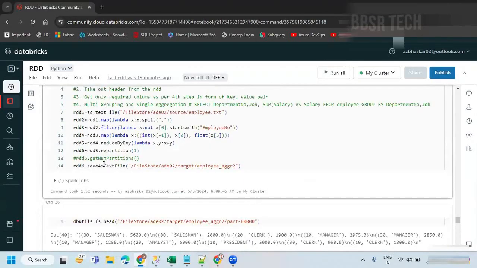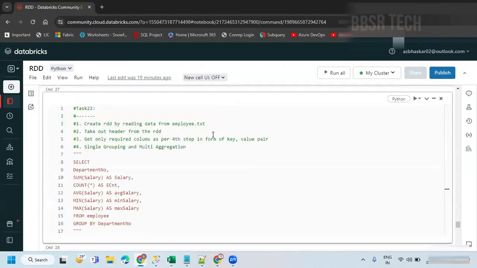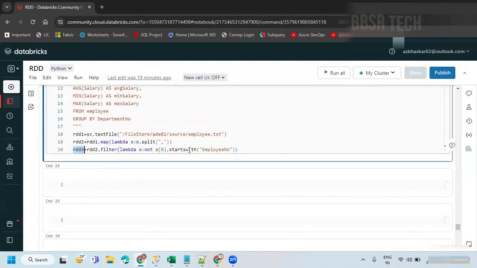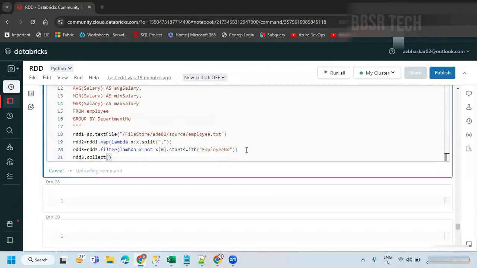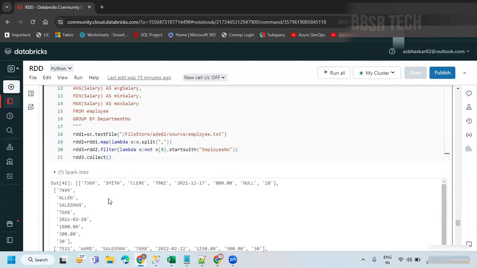So after this, the part is very much simple. I'm just taking a copy and pasting it here. I wanted to see what is there in RDD3.collect. Now we can have this data here. So I wanted to take only required columns. What columns are required? We require only department number as well as salary.